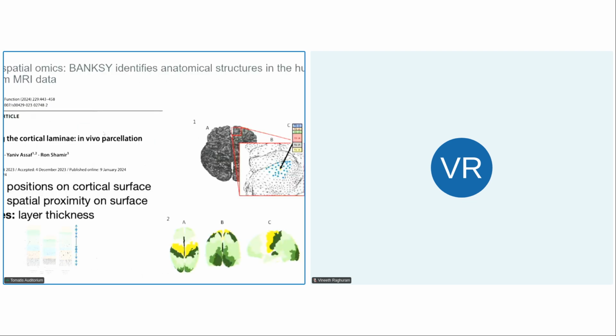And there was this paper by Shamir and co. where they showed that there's no reason why we have to use this framework for only genomic data analysis or transcriptomic data analysis. They wanted to solve the problem of parceling out cortical regions on the surface of the brain, and their features are layer thicknesses within the cortical layers. They just used Banksy with lambda 0.8, a high lambda value, in domain segmentation mode, to segment out MRI data.